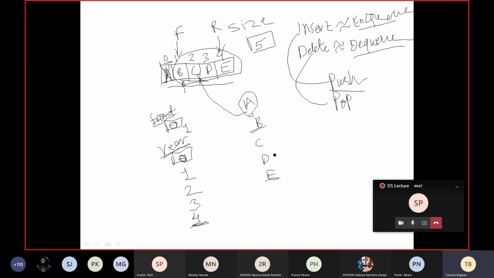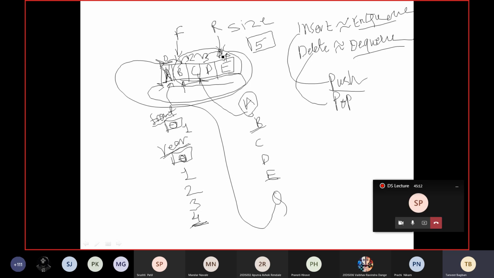After E, when you want to insert Q, you can insert Q over here, at index 0. After 4, the next available index will be 0. And again after 0, the next available index will be 1, then 2, then 3 and 4. After 4, the next available index will be 0.